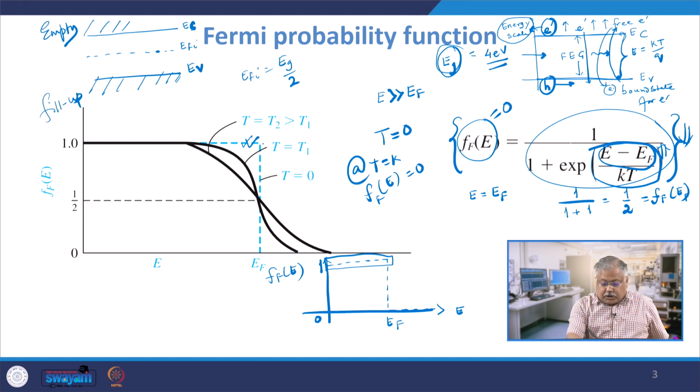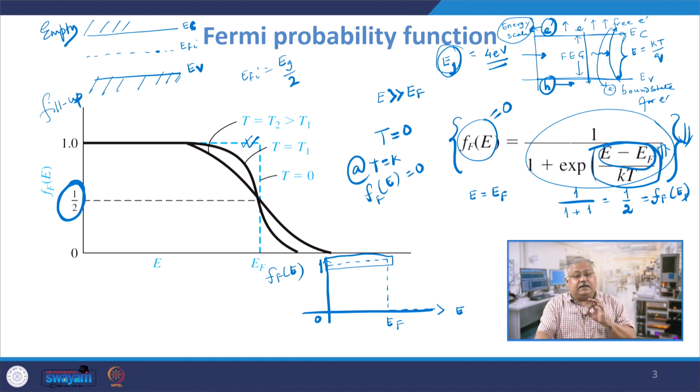And that's the reason you see this dotted curve is 1 below EF and 0 above EF. Therefore, exactly at EF, if you want to find the probability, the average will be half. That's why you have 1 by 2 as the Fermi function at E equals EF. So this is at T equals 0, which means that the energy given to the semiconductor is 0, and therefore the probability of any electron moving from the valence band to a free state in the conduction band is also 0. Therefore, all the conduction band states are empty and all the valence band states are filled up. That's the reason the probability is 1 below EF and 0 above EF.